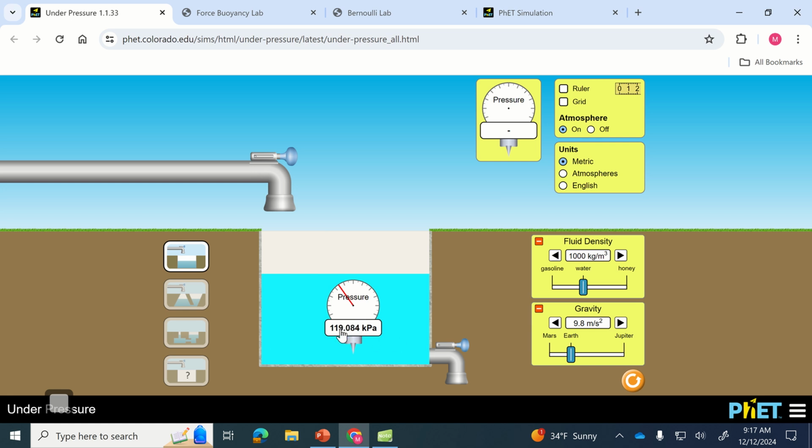We subtract out the 101.325 kPa of the atmosphere, and that would be the pressure underneath the fluid. So again, as I increase h, I'm increasing pressure. Okay? If I decrease h, I decrease pressure. This could also be if I change the density of the fluid, obviously that would increase the pressure. If I change the gravity, that would increase the pressure, because those are also part of my formulas.